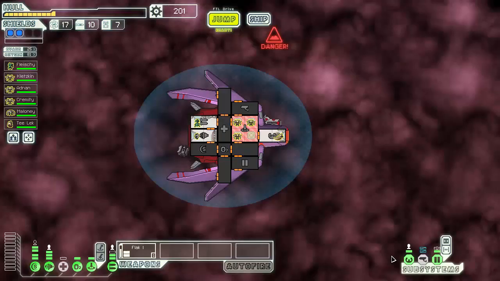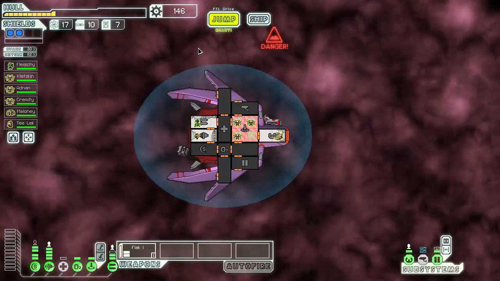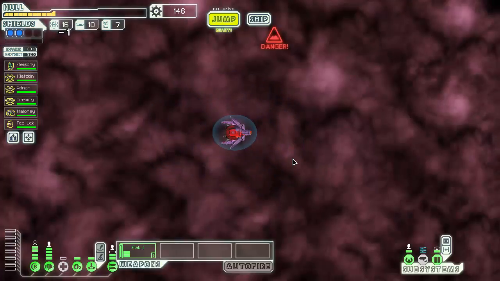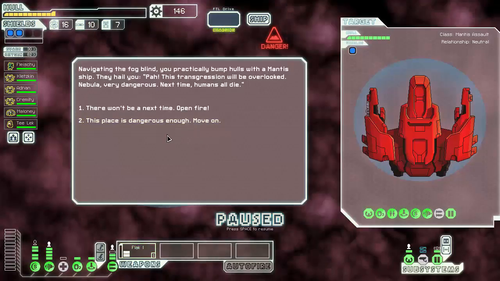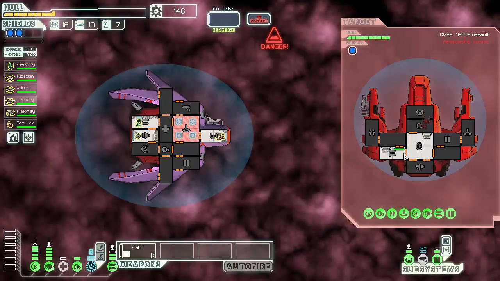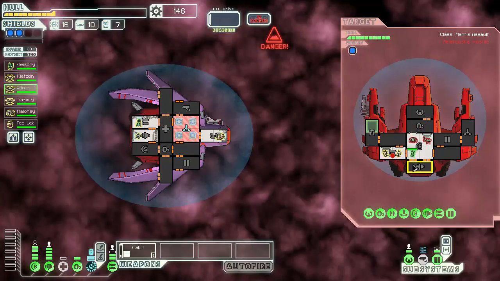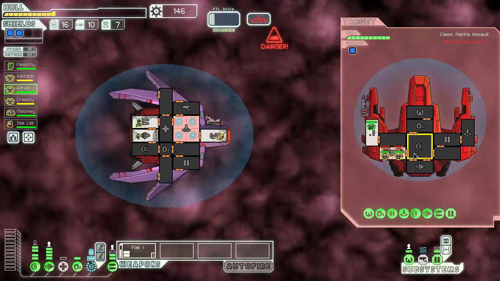Alright. Let's do an engines upgrade. Should find a store at some point, right? Won't be next time. Open fire. We will board them before they board us. That should prevent them from boarding us. 2 in shields. 1 goes to... Let's do it like this, and then you can move to there. See what you find more important. Yeah, your weapons. Thought as much.